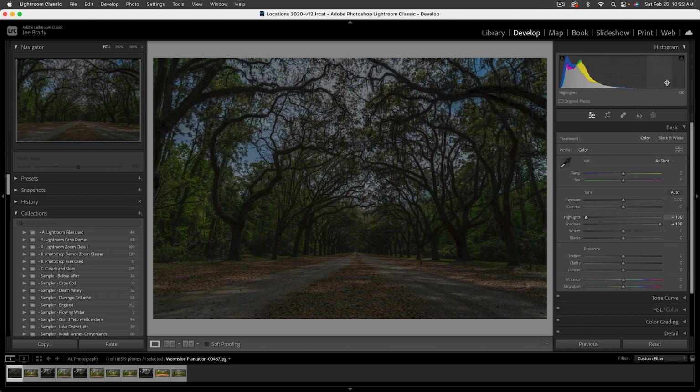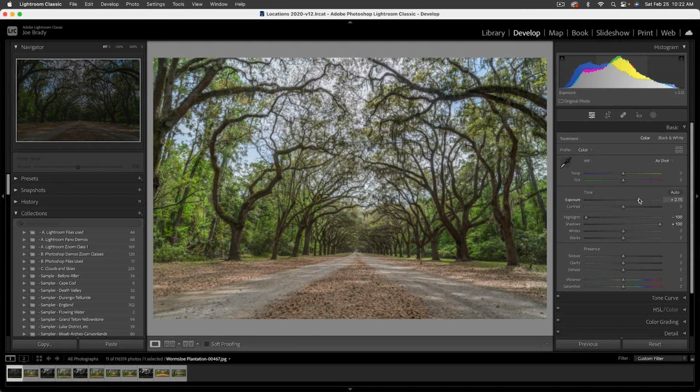You can see on the right side of the histogram, it's empty, to bring up the exposure and open up the image. And I'm just going to bring it over to the right, almost to the white. And look, that quickly, just by three sliders, we've gone from here to here, but we're not done yet. We need to bring back now some of the color and contrast because that was lost. It was in such deep shadow.